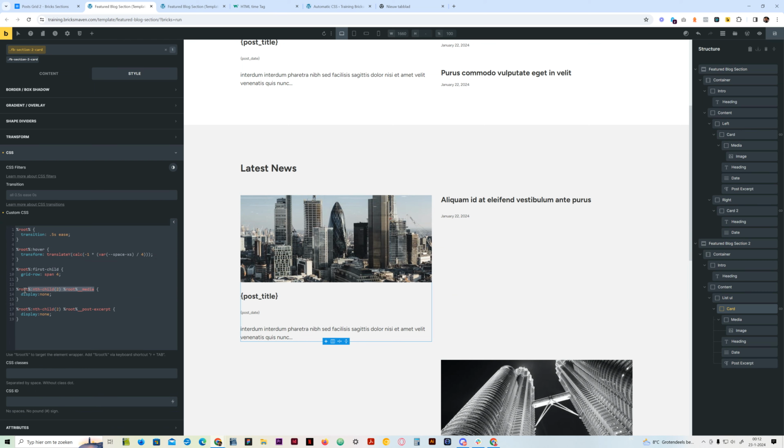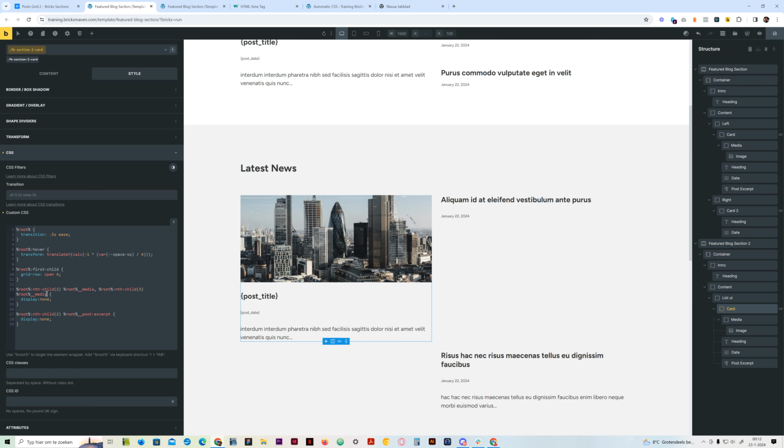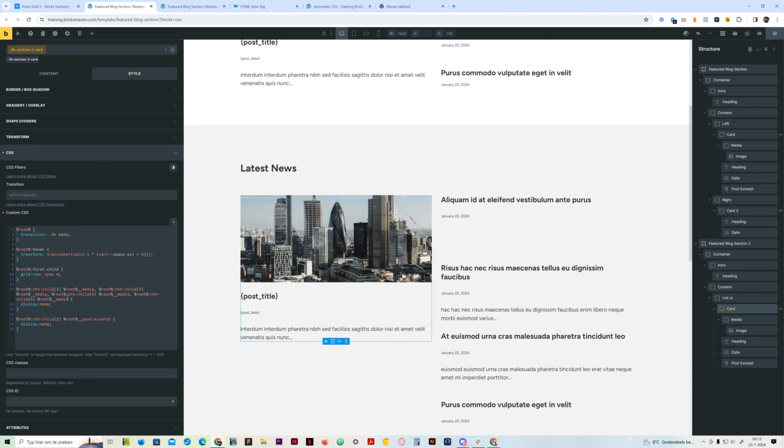So what I'm going to do is just duplicate the same rule. I wanted to target the 3rd, the 4th, right? So the 3rd, the 4th, and the 5th. Yeah, I'll do the same for this one too. I made a mistake here.